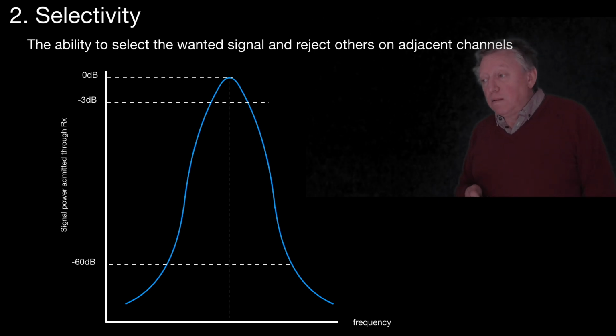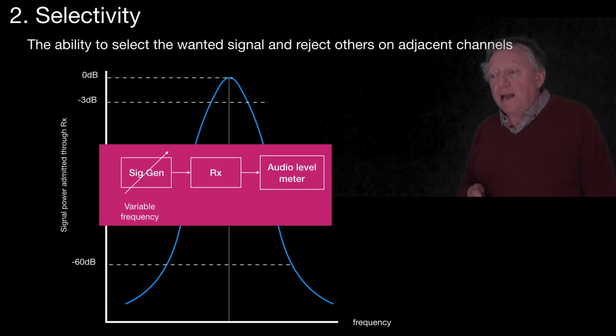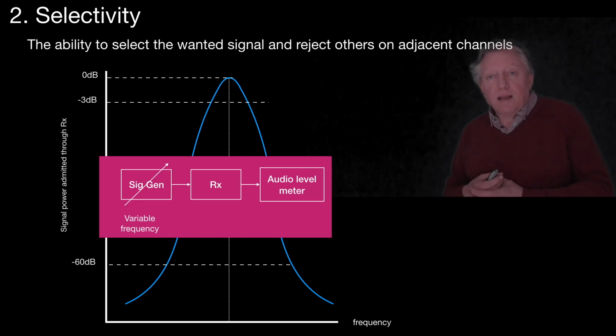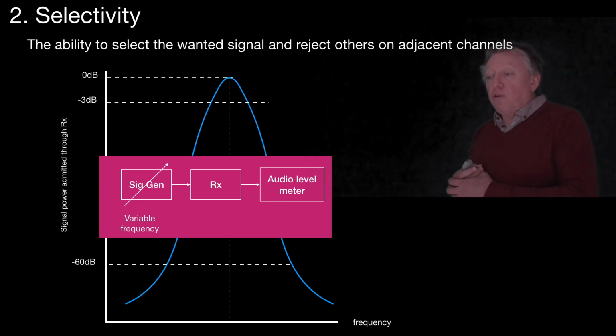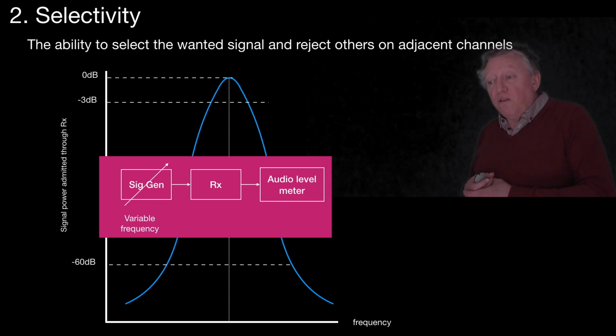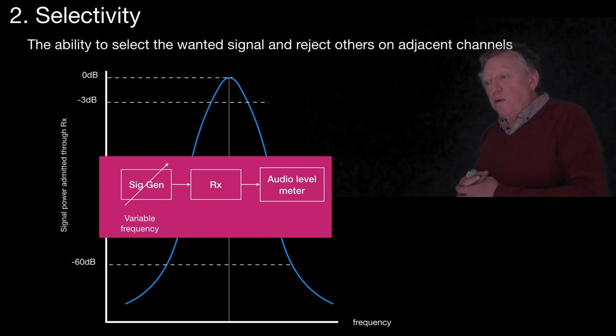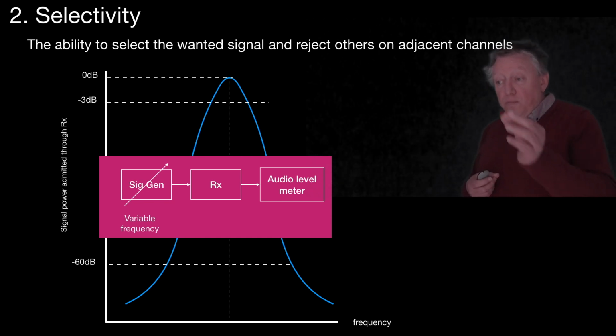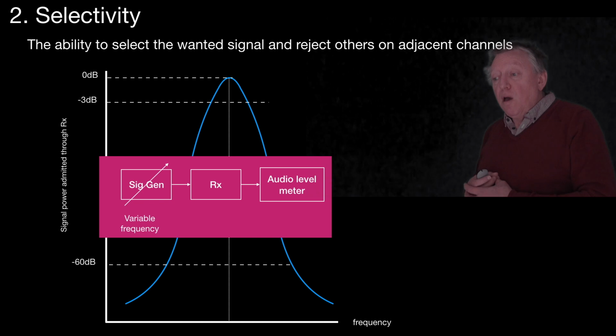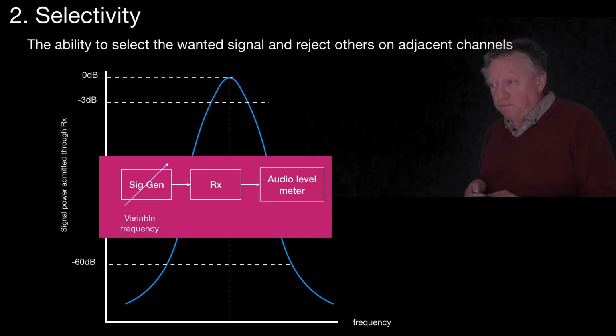So, looking at how that might actually be set up, and what setup we might use to read the selectivity and draw the graph, well, we could have a signal generator with a variable frequency dial on it, a VFO in it, and we would feed that into the receiver antenna port. And as we tuned from below the selected frequency to above the selected frequency, we would plot the graph, and that would end up as a blue graph of the received audio levels, and that would give us our selectivity profile that we've seen there in blue.